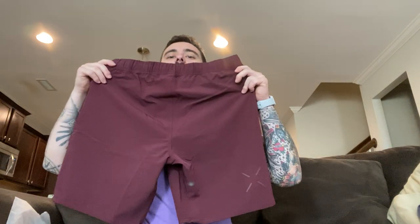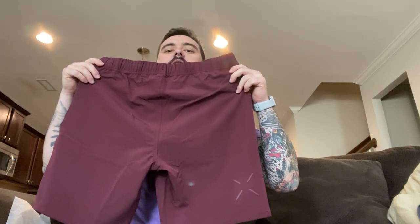Last but not least, the red ones. This is probably honestly one of my favorite colors that they have. And these were actually on sale. I think these shorts were actually 36 compared to 60. So yeah. But these are the red ones. You can see the logo there.